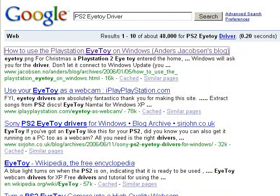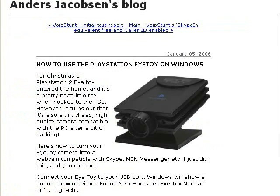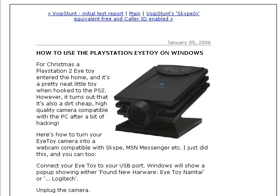The first thing you want to do is get your ass to google.com and look for the PlayStation 2 or PS2 iToy driver. There's a lot of information online, and we're just going to go to the first result that we've got, and it's Anders Jacobson's blog, and he has an in-detail tutorial on exactly what you need to do. I'm not really going to cover it. If you have the intelligence of a fourth grader and any way you can read, you should be able to follow this word for word, fully illustrated.